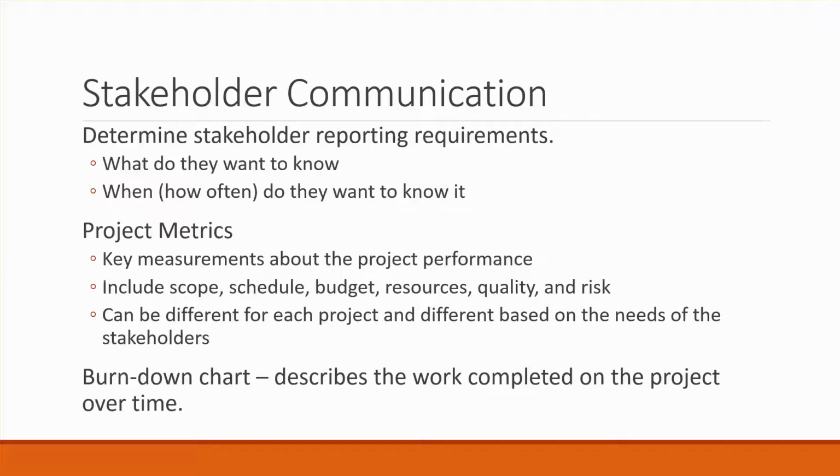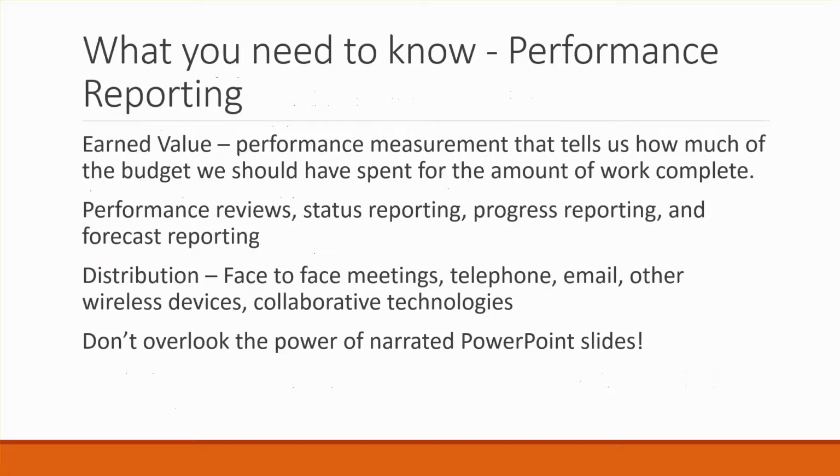A burn down chart is a great way that we can look at how much work we've actually completed on the project over time. So some of the things that you want to know about performance reporting: we want to know about earned value. And remember that earned value is a performance measurement that tells us how much budget we have spent and how much work we have completed for that budget. And we look at how much money we should have spent at this point in time, and how much work we should have completed at this point in time.